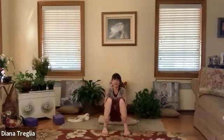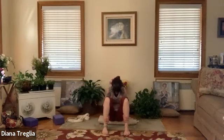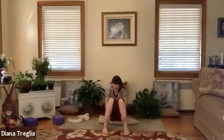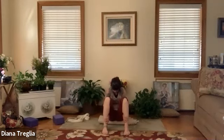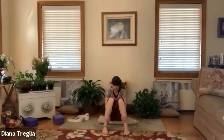Inhale to arch. As you exhale and round, press your knees firmly together. Tuck your chin deep into your chest. Inhaling, arch. And as you exhale, round. One more. Inhaling, arch. And as you exhale, once again rounding. Hold the pose. Keep your chin tucked. Find your breath.